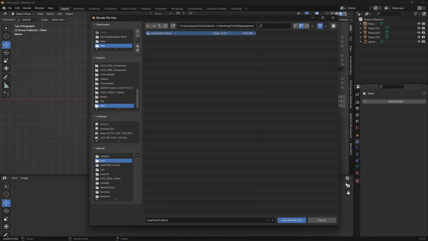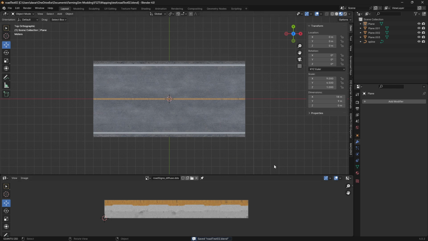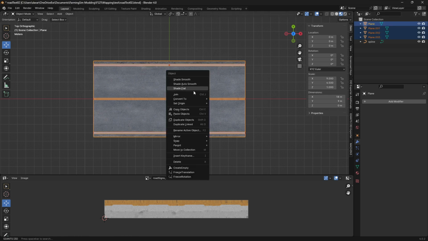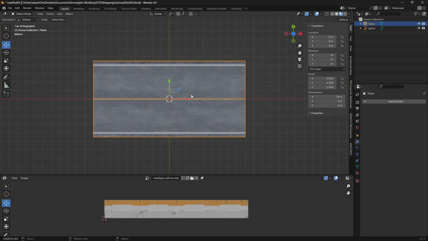Surprised I went this far without saving. Okay, so what I'm going to do is select all of our planes, right click and join. And we still have lines, so perfect.